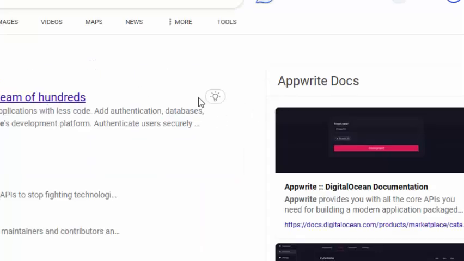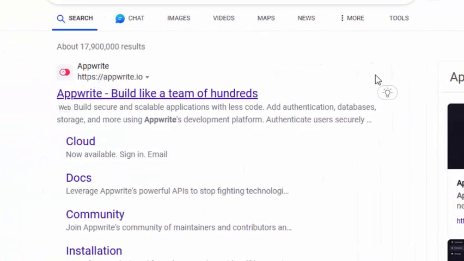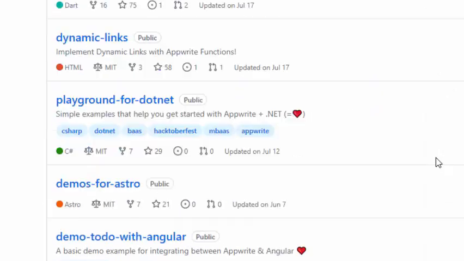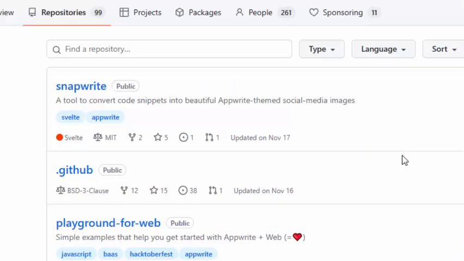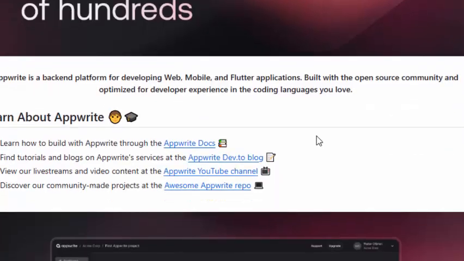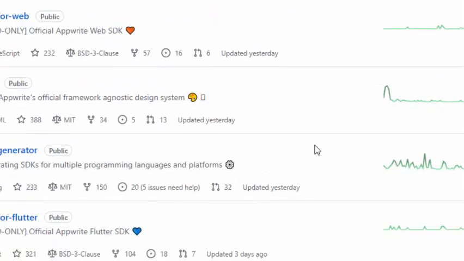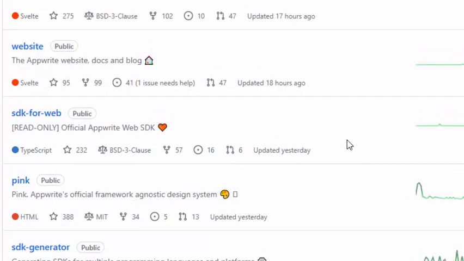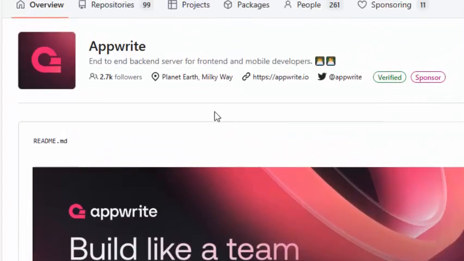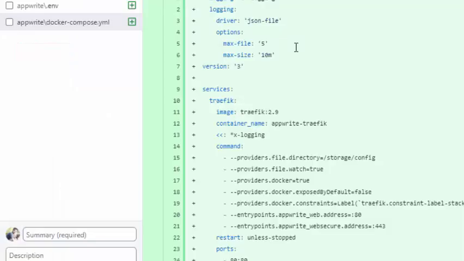Today I am going to try Appwrite, which is claimed to be the alternative to Firebase. This is an open source project, and I was looking into it, and today I will try to make an Android integration with Appwrite, and let's see how easy it is as a beginner to integrate Appwrite for free.